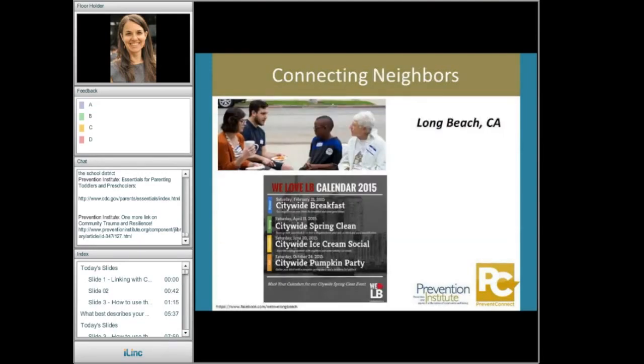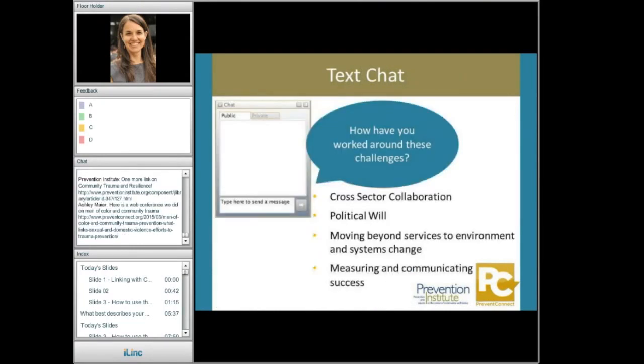I think what I want to do, given the time we have, let me just glance at these slides, and I'm going to skip us forward a little bit. And hey, Casey, can you move us to the text chat question? What types of strategies would you like to see integrated? So one of the things we've been thinking about is what's most promising, if we think about a child-centered approach. Oh, not that one. Let's go back.